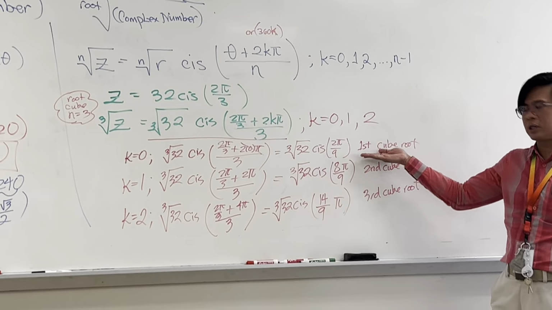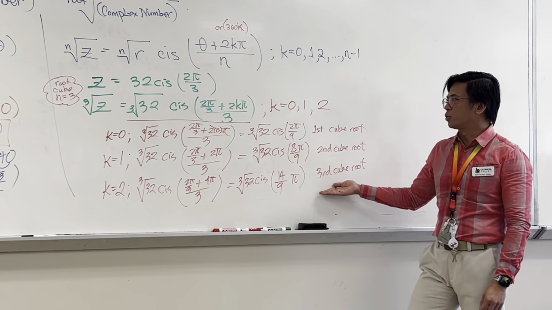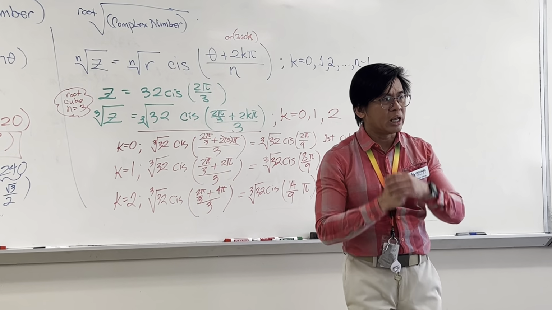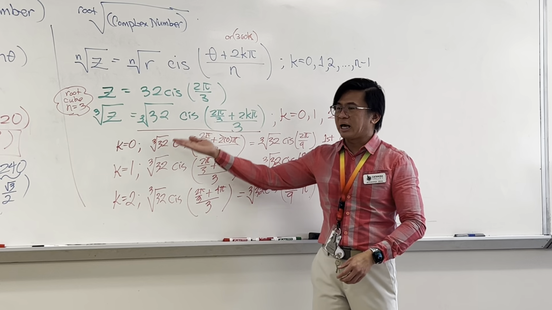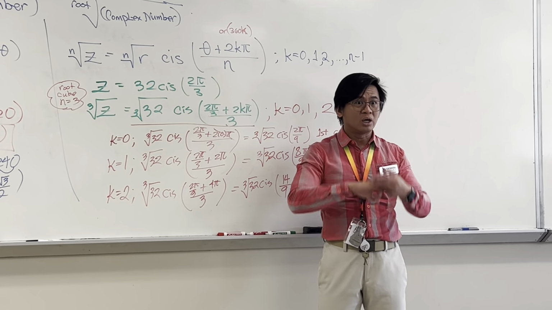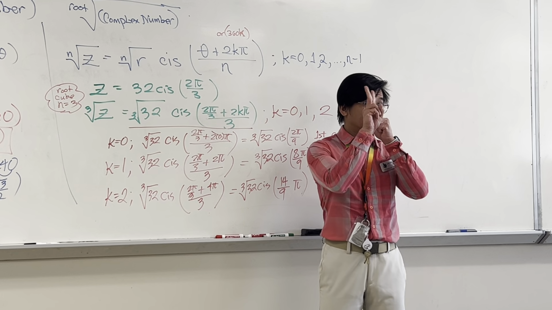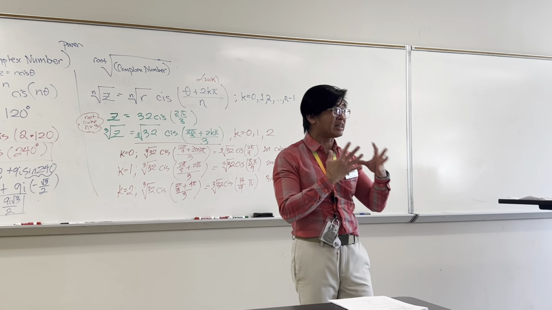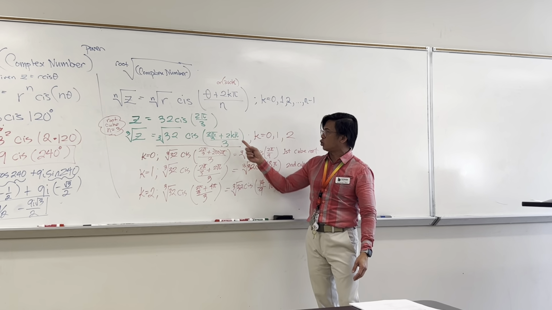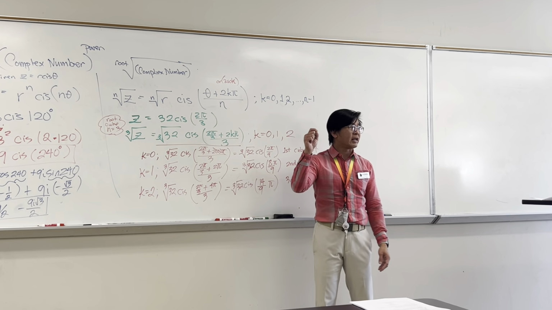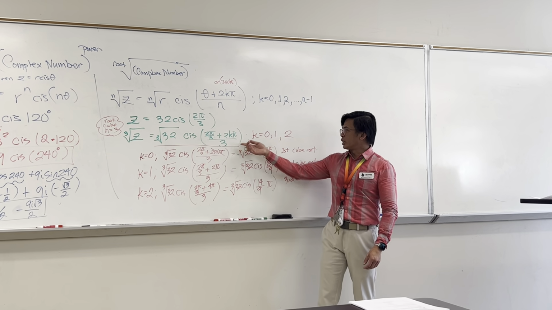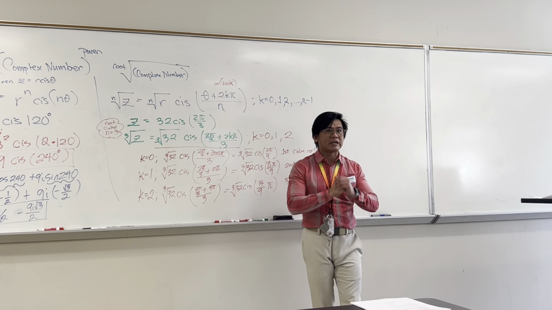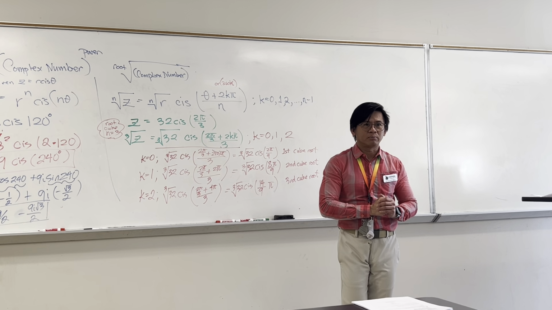So that's the smallest cube root, middle cube root, and the biggest cube root of 32, cis 2 pi over 3. Okay, so whatever your roots are, you count how many are in there. So for cube roots, you are looking for 3. For square root, how many values are you looking for? 2. Very good. For fourth root, how many are you looking for? 4. Okay, so it depends on that. And basically, you just change this k into what? 0, 1, 2, until 1 less than whatever the root is. Okay? At 0, that's the smallest. At n minus 1, that's the biggest nth root for such a value of polar complex.